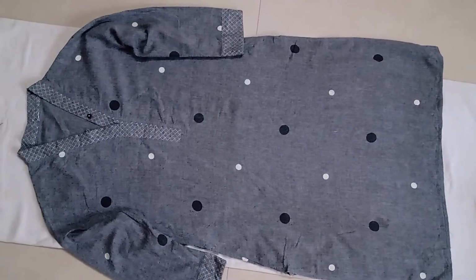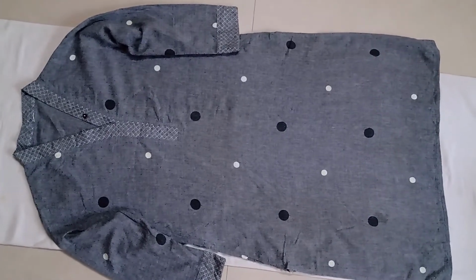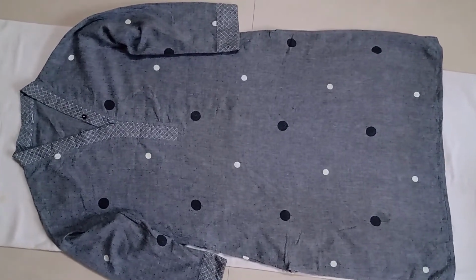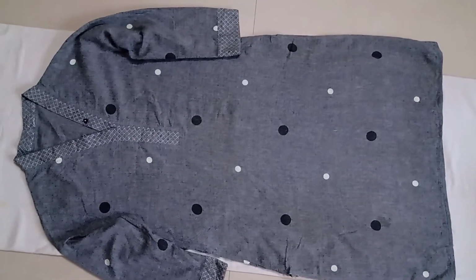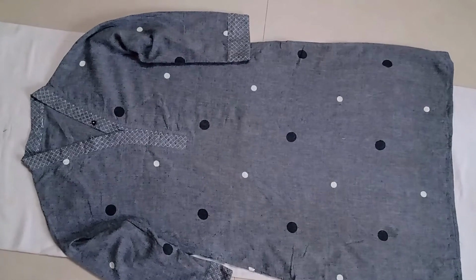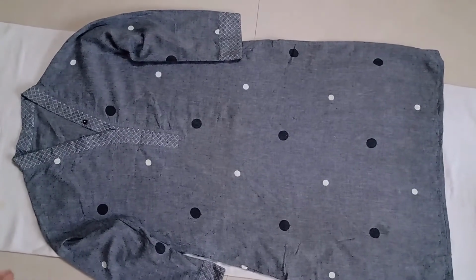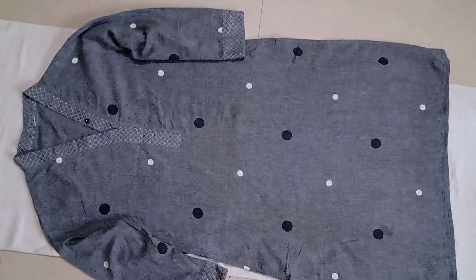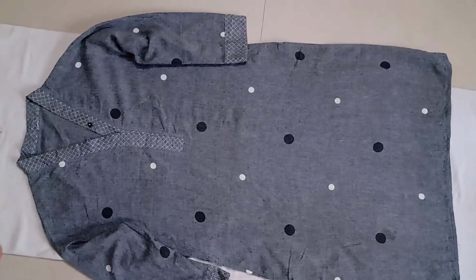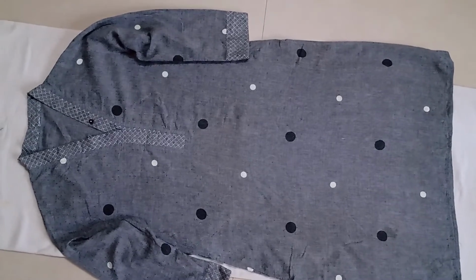A-line kurta. A-line kurta is a semi-fit kurta. This is not too much fit and not too loose. So it is very comfortable for the XL sizes, chest size. So this kurta is very comfortable to stitch and good for the heavy bust size.